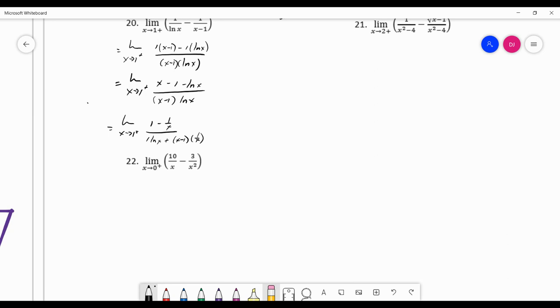Okay. So the way that I'm going to handle this next step is, notice I have a denominator of x here and a denominator of x here. I'm simply going to multiply top and bottom both by x. And so we have the limit as x approaches 1 from the right. x minus 1 is my numerator. x times the natural log of x plus x minus 1.